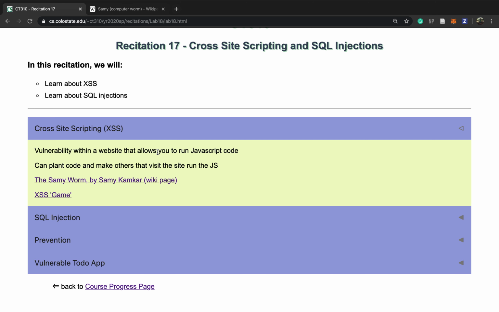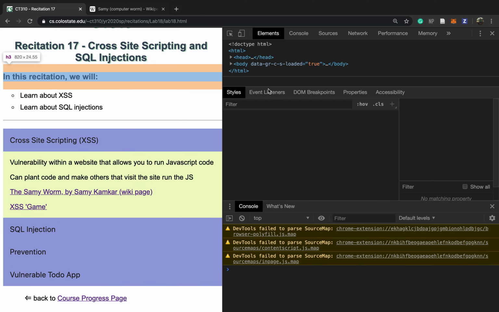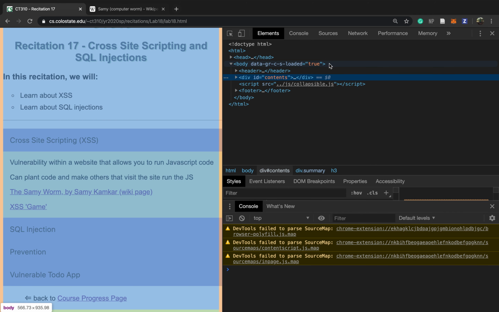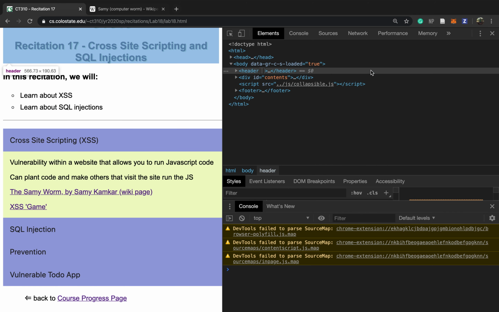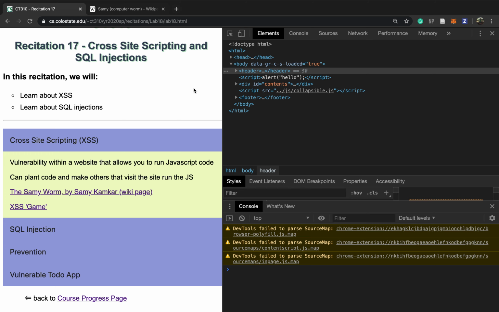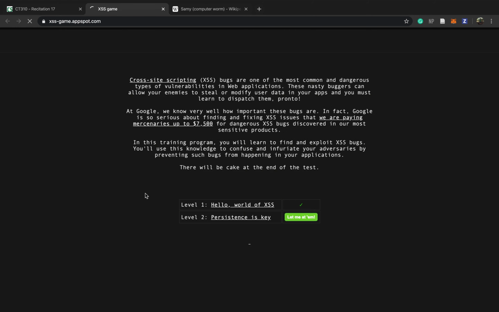So if you think about it, if we were to do an inspect on a website, and there were some way as the user specifying inputs, let me make this bigger, that I could in theory do this, edit as HTML. If I could do something like script alert hello, I'm just embedding JavaScript in here. If I could somehow achieve this, but through the application, because you can't actually edit the page that other users will see, then I could compromise this application and I could run my own code on someone else's website.